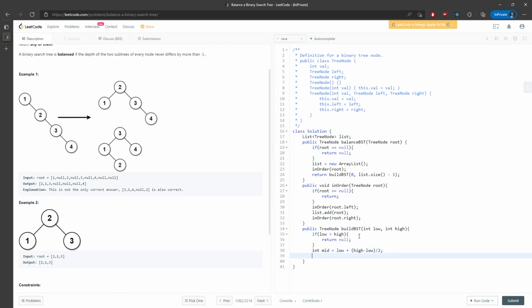Since the index doesn't start from negative, you can also say low plus high divided by 2. That's also correct, but I like this habit, because if I'm traversing a list which has negative values, it doesn't matter if it's a tree or not, I want to find the middle one, so this should be the base. Just making sure.